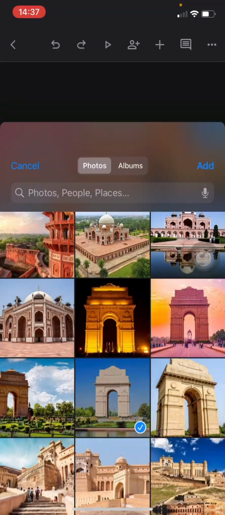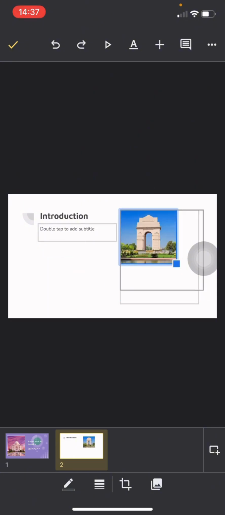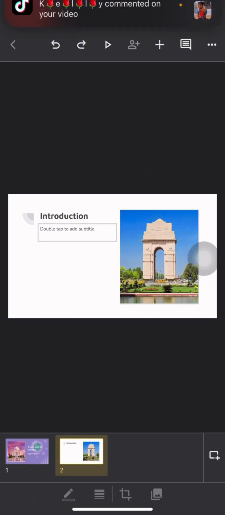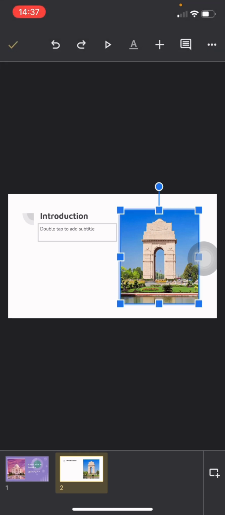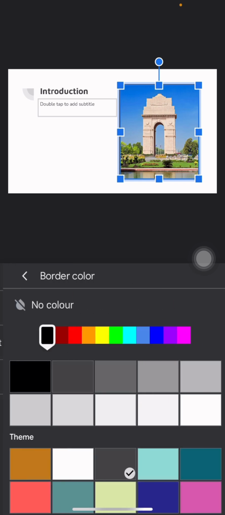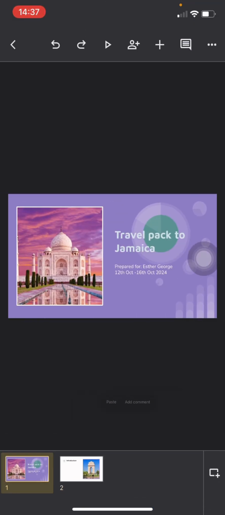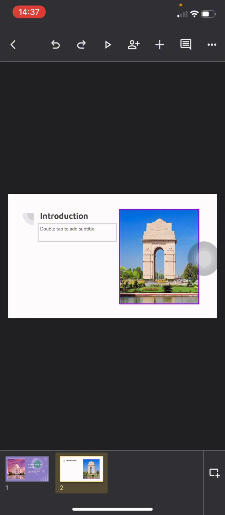I have this image, for example, and I come here, I add it, and you add it here. Now for the pattern, you give it the color, let's say something like that purple. That's the purple in this first slide, and then you just make it pretty, and the next page can be purple and all that.